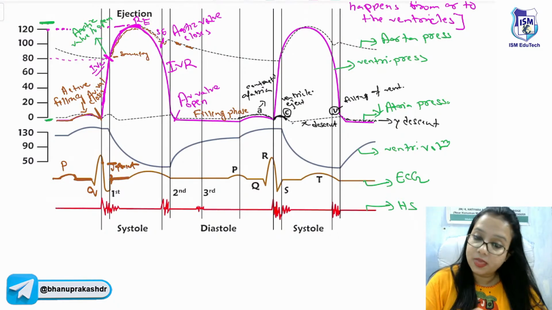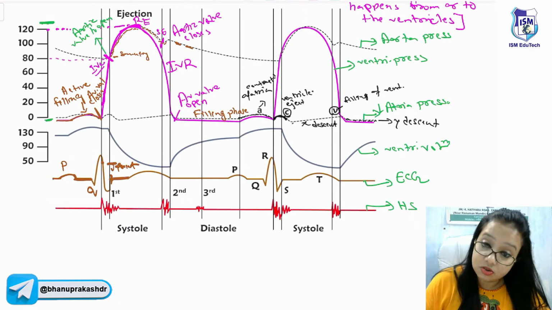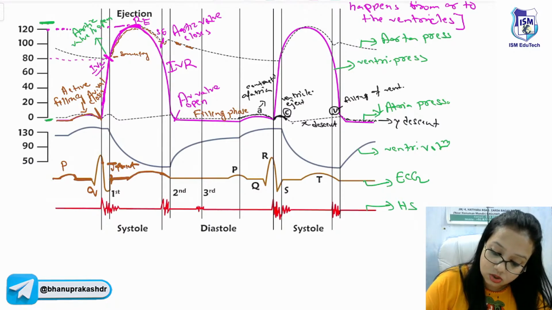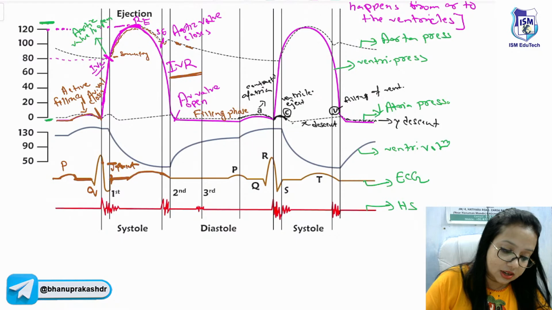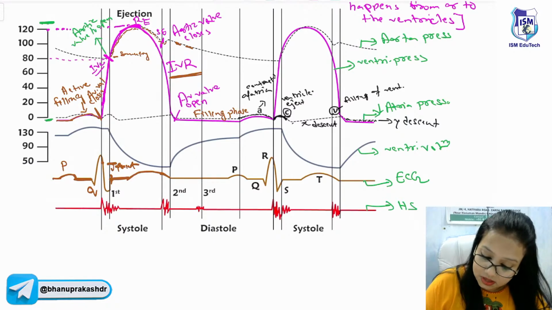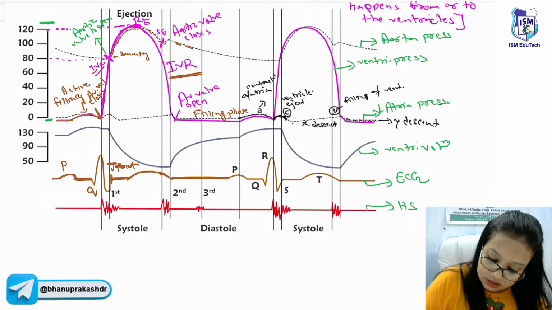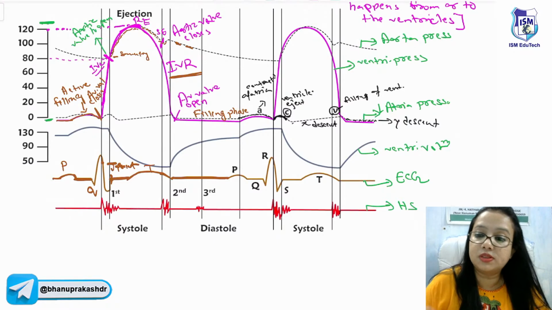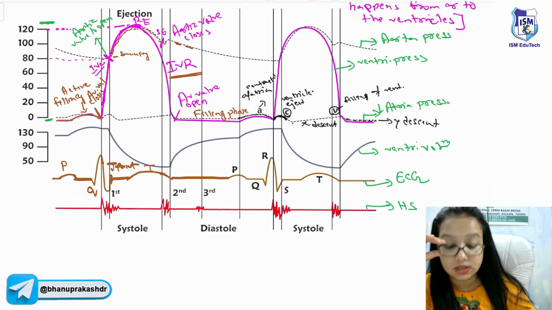Now, after the rapid ejection is over, what do we get? We get the onset of the repolarization. After this, almost at the end of the T wave, we get the isovolumetric relaxation, the downward stroke. And then what we see is the TP interval. After the T wave, this TP interval is the period during which there is relaxation, which is the filling phase of the ventricle. So, this is its correlation with the ECG.